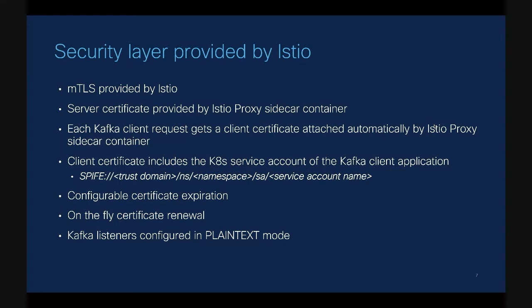And so how this usually works is that all the components that make up the Kafka cluster will have an Istio proxy in front of them, and the Istio proxy and the whole Istio can provide the much needed certificates for the broker side and for the client side as well. It also can provide the renewal feature that we set as a goal, to be able to quickly renew and distribute certificates for the brokers and for the client side.